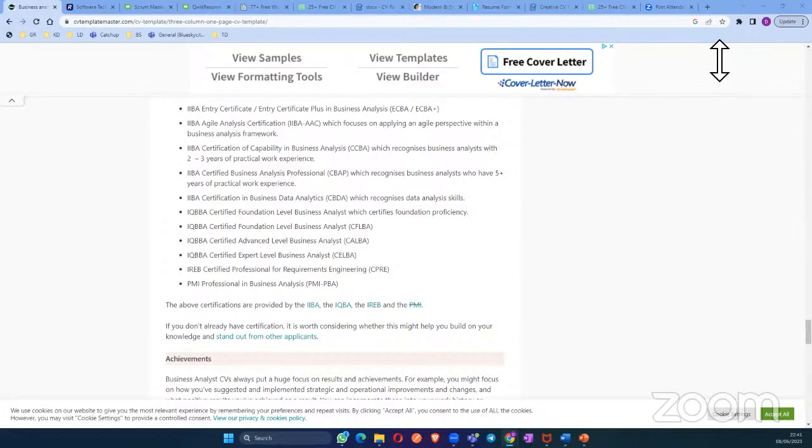Also, for instance, like you've seen a Scrum Master's CV, right? If you copy that Scrum Master's CV template and put it into ChatGPT as input, and then you copy the role and tell it to match that role with the CV that you fed it initially, it can make your life easy. You can easily tailor your CV to the role, and ChatGPT will do most of the work for you. So all you have to do is copy and paste, and then do a little bit of editing. I just felt I should mention that as well.